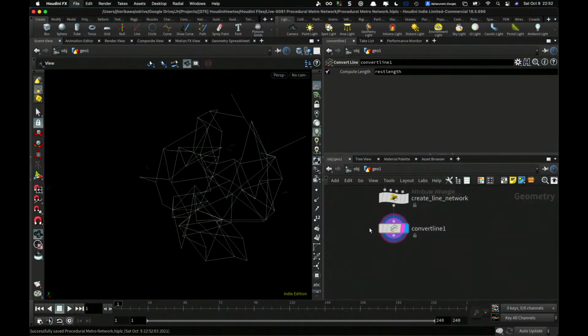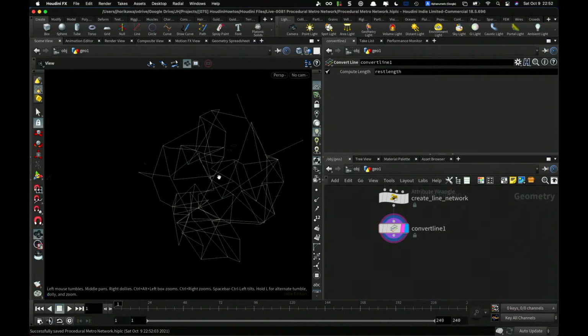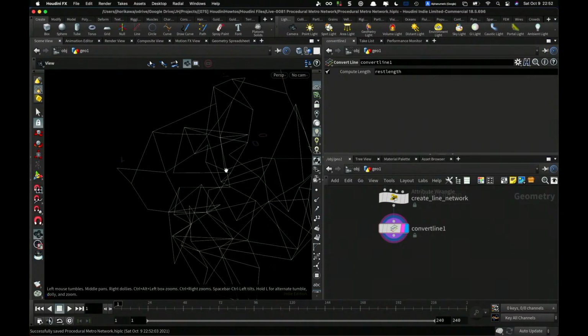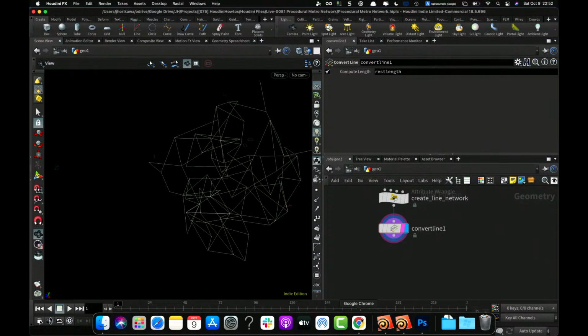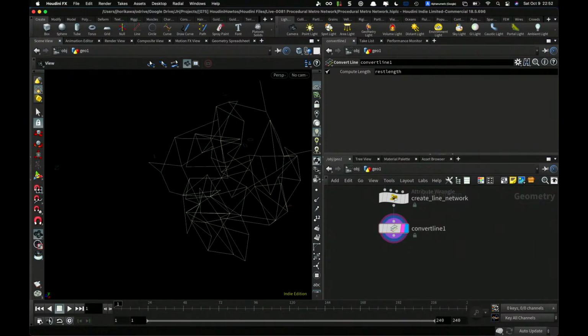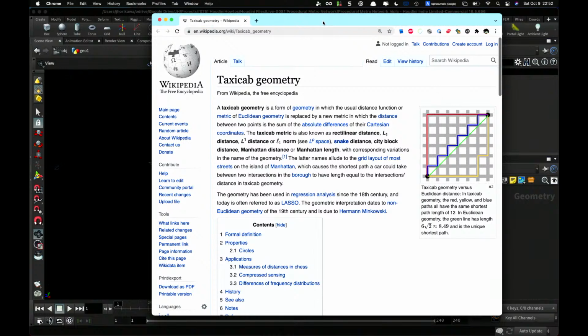All right. Now what I would like to do is make these more diagonal or more straight lines based on the X, Y, and Z axes. In order to do that, I'm going to use the idea of taxicab geometry.